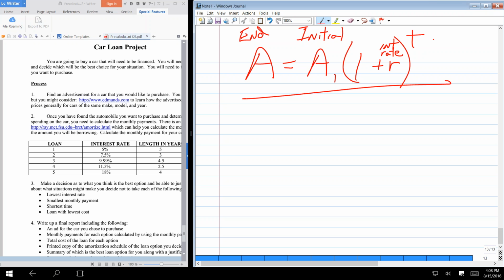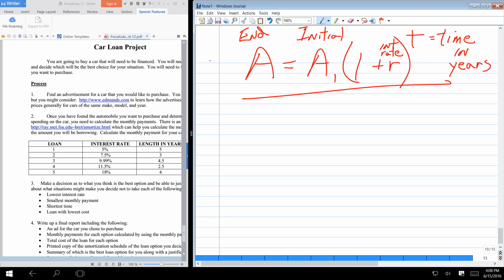And that is T, and that can be in anything, it depends. Usually it's time in years, but it can be time in days. Depends on the problem. In other words, you have certain radioactive material that will decay. It has a half-life of 2 days. So they make T in days instead of years. Now, this is only if it's compounded yearly.